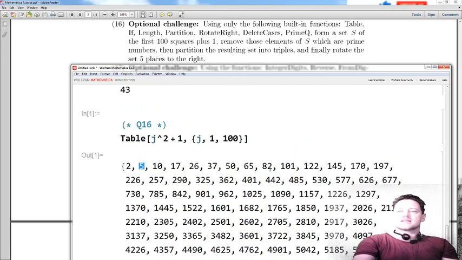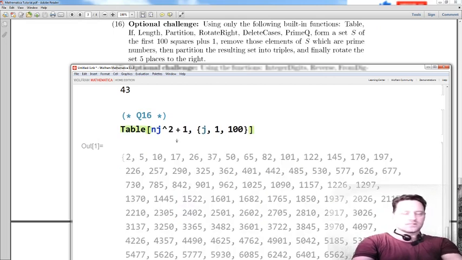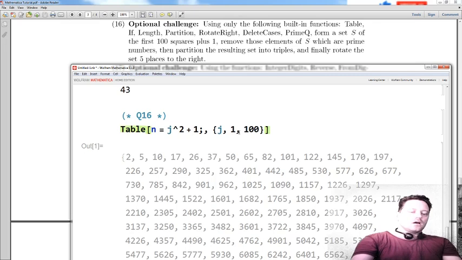Now let's have a look at the next task. Form a set. Okay, we've done that. Well, it's an array. Remove the elements of S which are prime. At this stage we want to ask a question: is this number a prime number or not? Now we want to remove the ones that are prime. So let's go n equals this right here, and then we want to know, is this prime?